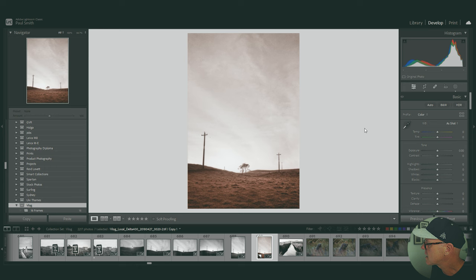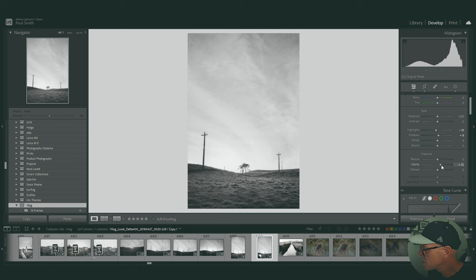Okay, let's now turn it into a full black and white image. Let's have a look at the image overall now. Let's drop the highlights down a little bit more, and bring up the shadows a little bit more. Not too much though, I don't want to blow it out. I want to keep it subtle. We'll add a little bit of clarity, as I just want to bring out that detail in the foreground. Maybe add to the contrast by dropping the blacks a little bit, and bring out the shadows a little bit more while I'm doing that. Not too much, okay? Keep it like that.